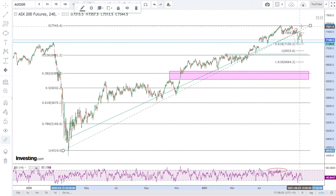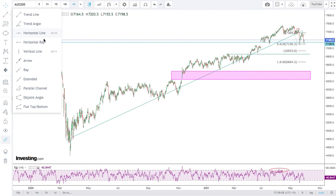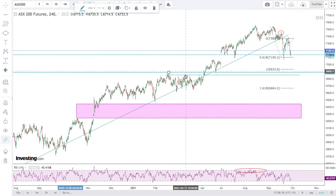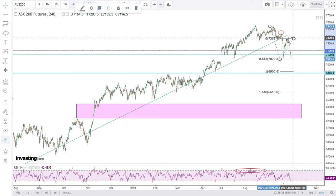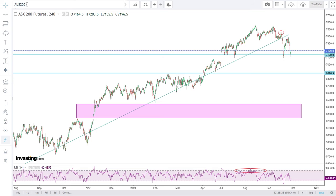That's a level that you've probably heard me talking about before, and the reason why it is a bit gravitational in my mind is because just here, that was the high that it then came off on, and it really does. That's the level where it struggled here, did a bit of a turn. To me, that looks like where it could really go back to. If you fiddle with this, you could probably make it fit there. Take it up to there, I don't know. But it certainly is in that range. To me, that looks quite likely.